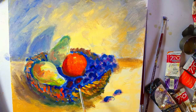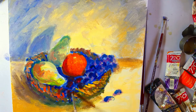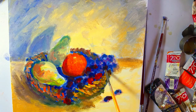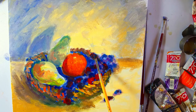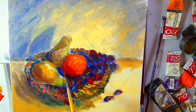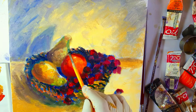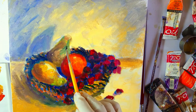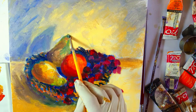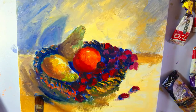Using carmine I'm just dabbing in circular motions on the grapes. Because ultramarine is a projecting color, the grapes are going to look stronger now. I'm not going to draw each and every grape — I'll just show each and every object in a form without an outline, just with the use of projecting and receding colors according to their tones, their strength, and the warmth and coolness of all colors.